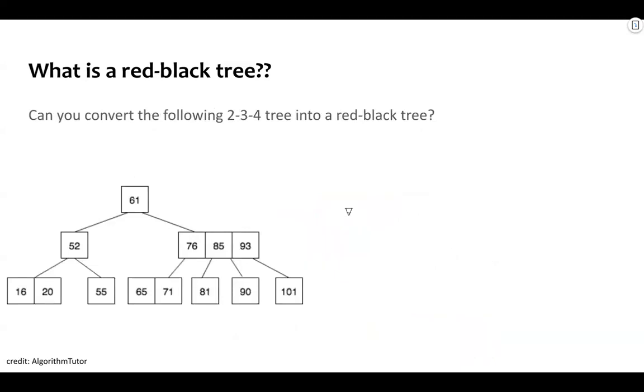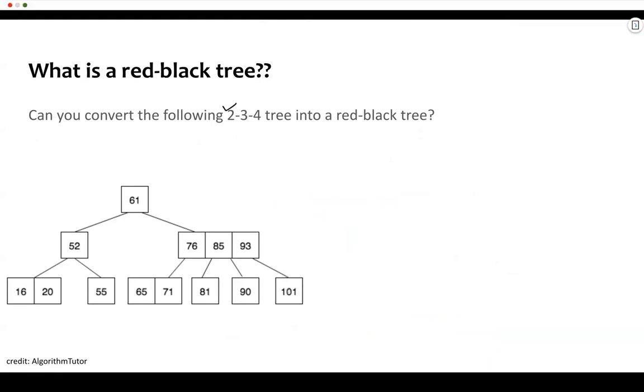All right, I'll give you some time. Can you convert the following 2, 3, 4 tree into a red black tree? Think about it for like 3 minutes and send me your answers. However, it is quite hard to send your answers, so let me know the black nodes. Think about it for like 3 minutes and send me the black nodes.